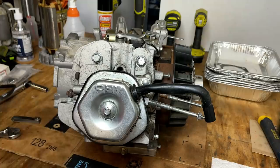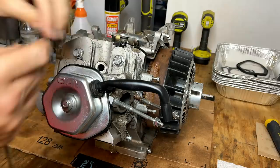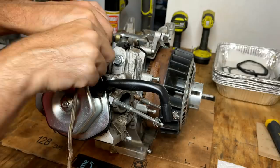And I've got the piston at the bottom of the stroke. I'm going to fill the cylinder with rope. That'll essentially lock it up. And then I can torque down the flywheel nut to 100 foot-pounds.